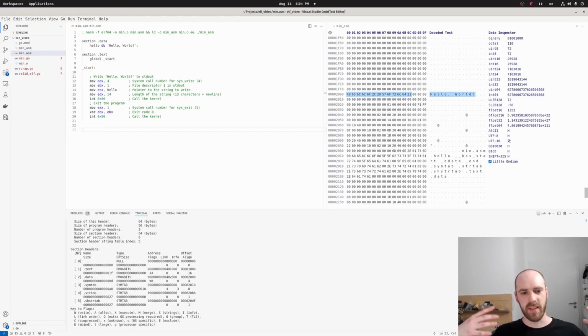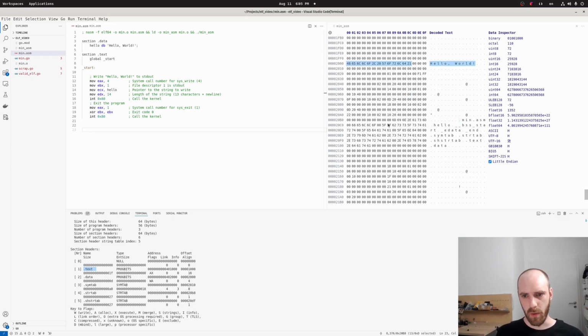Now, these section headers, as I said, are basically documentation about how we name things in our file, how we name certain symbols, and so on and so forth. One perhaps oddity is that these names are not directly encoded into these structures, into these section headers, but they're stored separately. Why is that? Because that allows us to make these section headers the same size. So all of them will be 64 byte.